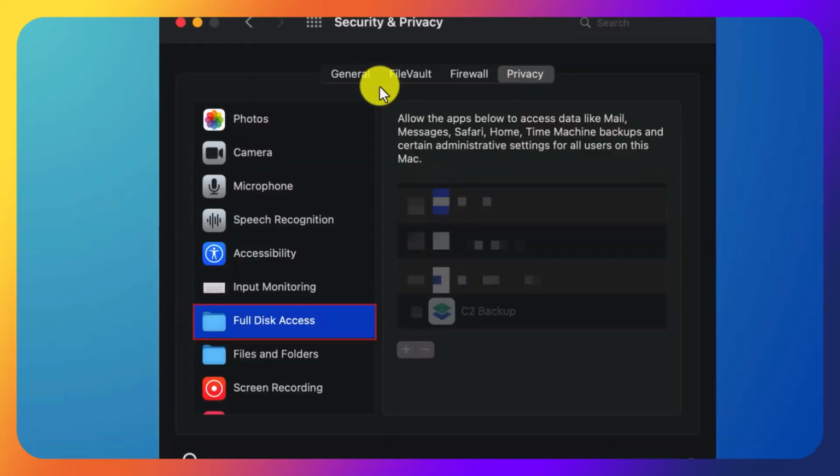It's a very simple process. Just go to your settings on your Photoshop, that is on your Mac. Go to settings, click on security and privacy, come to privacy, then come here to full disk access, click on the padlock button, enter your password. Then if you don't have Photoshop displayed on these allow the apps below access that data, click the plus button here and go to applications and select Photoshop.